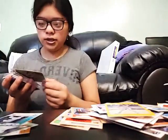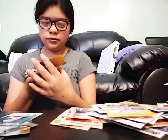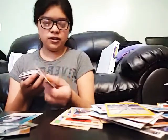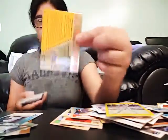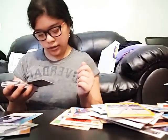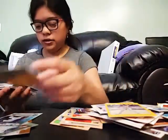Oh, this one is the coolest card right here. This one is Michael Tucker. And this is an action pack right here. I love it. So glossy. Then on the back, you can see that they have their name on there, the score, and kind of stuff about them.